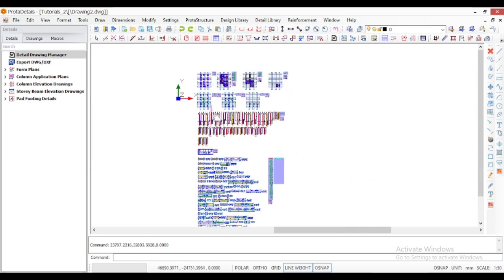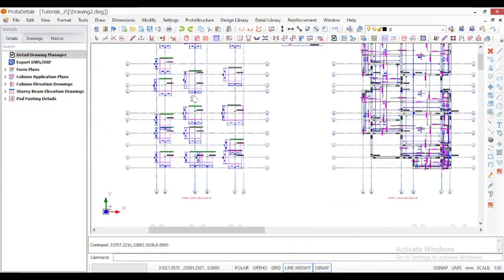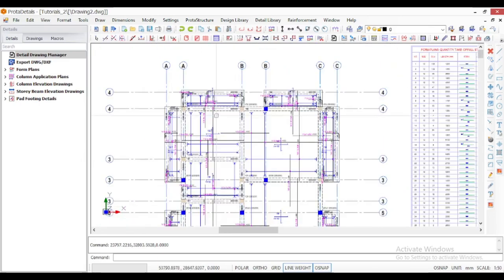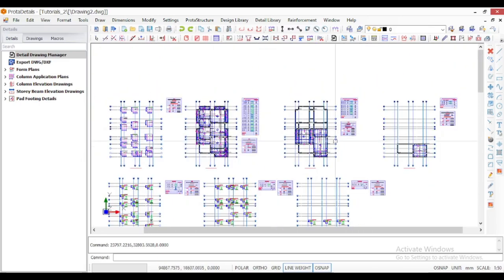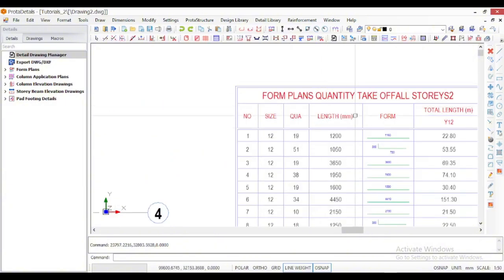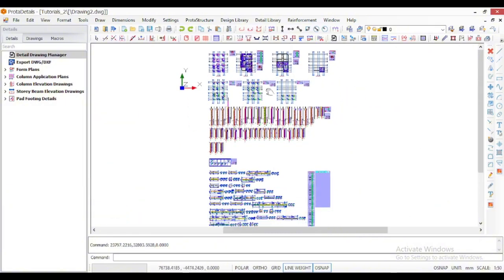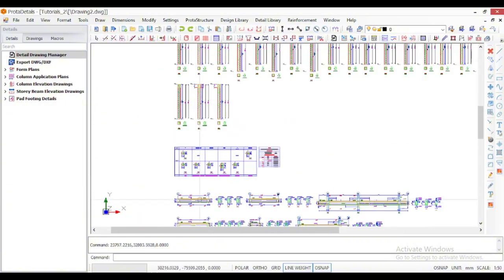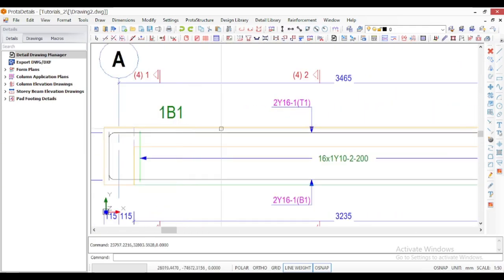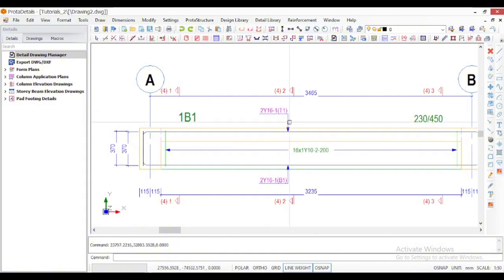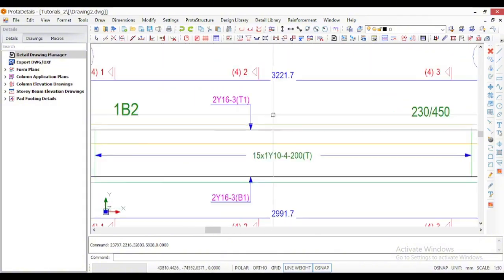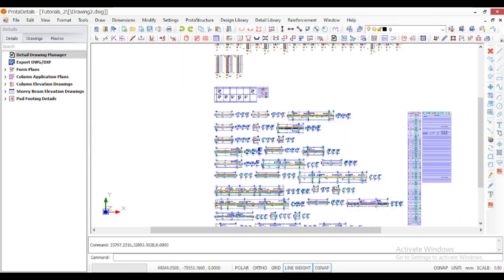So you have your pad arrangement, you have your story 1 beam slab detailing, you have your story 2 beam slab, and also it comes with the bar bending schedule. Alright, so this is for the slab. Okay, you have your columns, you have your column schedule, you have your beam details. If you zoom in, you see your beam details. You have 2x16 top, 2x16 bottom for this particular beam. Okay, alright, that's your beam detail.